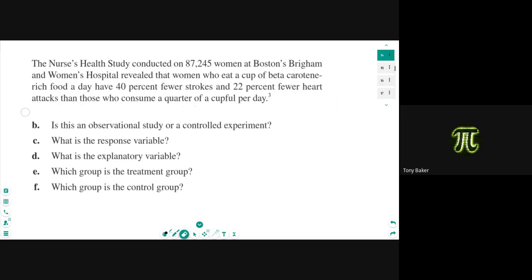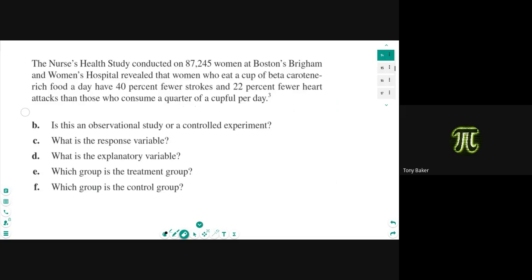Notice there's not always one right answer. I can accept that. Hawks would like one right answer, but everything's not always cut and dry. And this one, I can see both directions. I probably would say it's observational because I think they actually did this as more of a survey. They probably just asked them these couple questions and then collected some data. But nowhere in the problem does it say they didn't do that. So I could see it either direction.